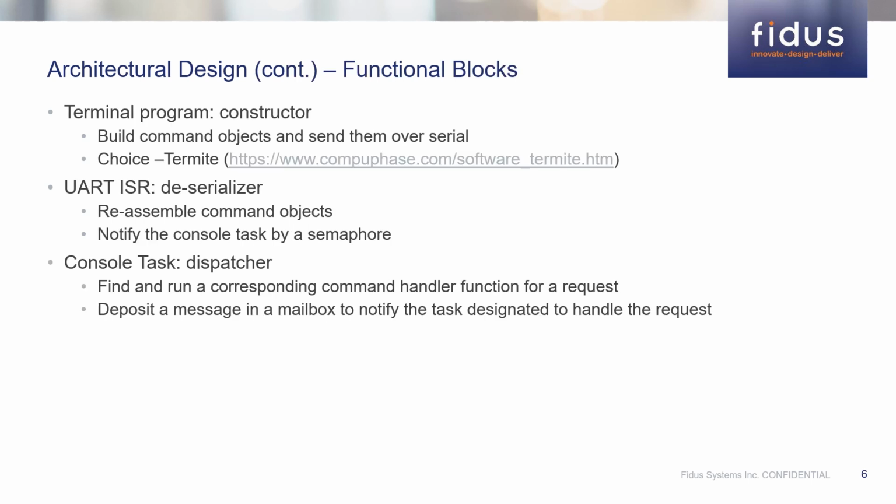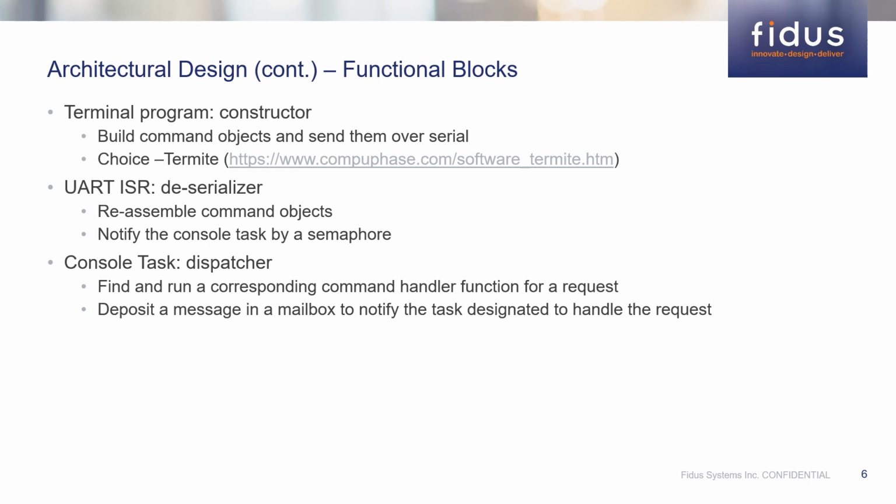The first one is a terminal utility program running on your host computer. Our choice is termite, as it meets the requirements of building command objects and supports command line, auto-completion, and history. Its sole functionality is to assemble characters to build a command object. I know this sounds more and more like C++. It's actually indeed the constructor of any command object in the sense that no character will come out of this functional block until the command object is fully assembled. Once again, think about objects, not individual characters.